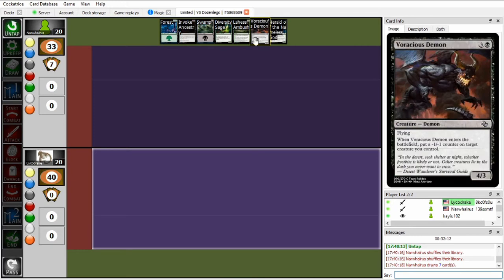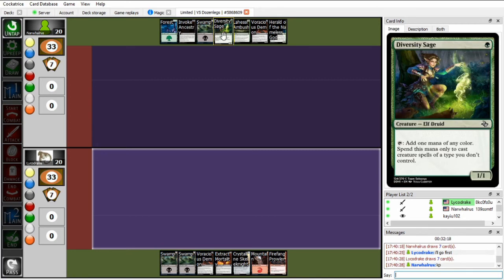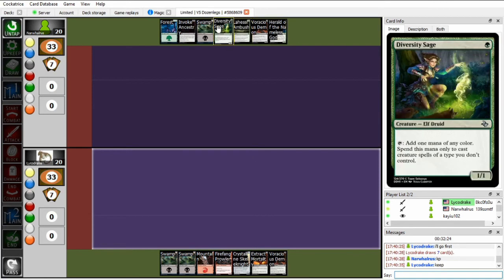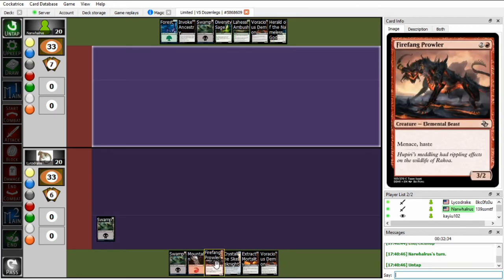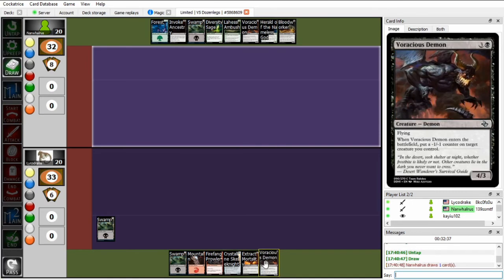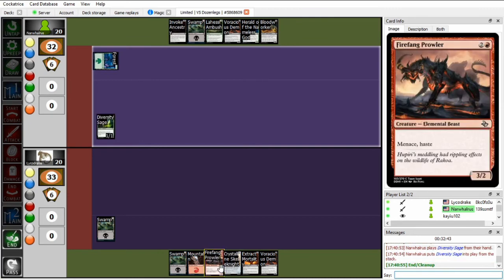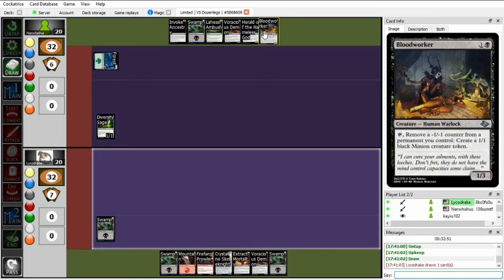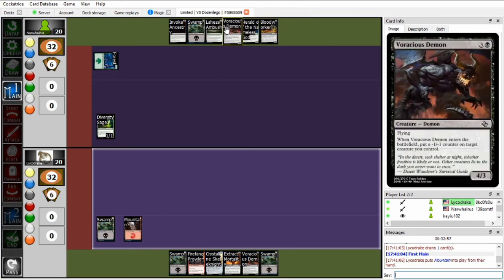So going into game 3, interesting. Diversity Sage, just a good dork. Can Diversity Sage into nothing turn 3, because it doesn't have any creatures until turn 3 Voracious Demon. So Lyco, on the other hand, also doesn't have any early plays. Earliest is the Firefang Prowler turn 3 or a Crystalline Skelenite. But it does have turn 2 Bloodworker, so DozenLegs is probably just going to curve out with Diversity Sage, Bloodworker, Voracious Demon, and then go from there.